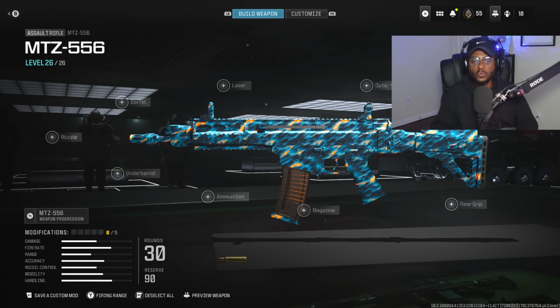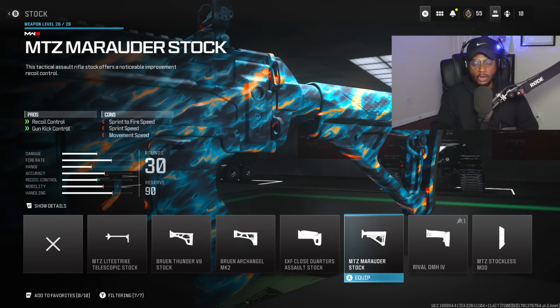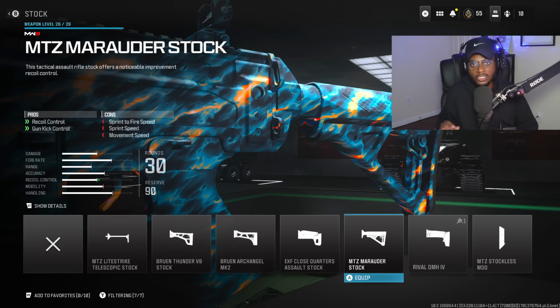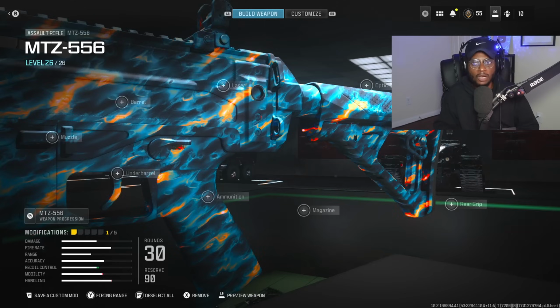We are going to start off with the stock, and we are going to be running the MTZ Marauder stock to increase recoil control and gun kick control. This gun has a vertical recoil pattern. We're going to go ahead and mitigate that as much as possible.